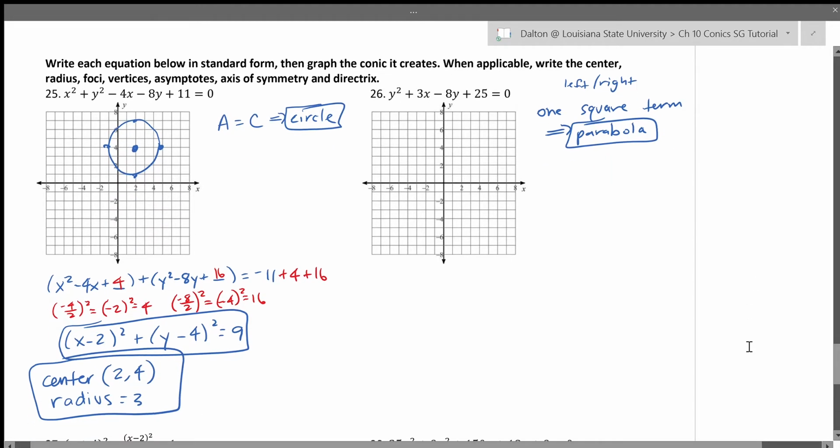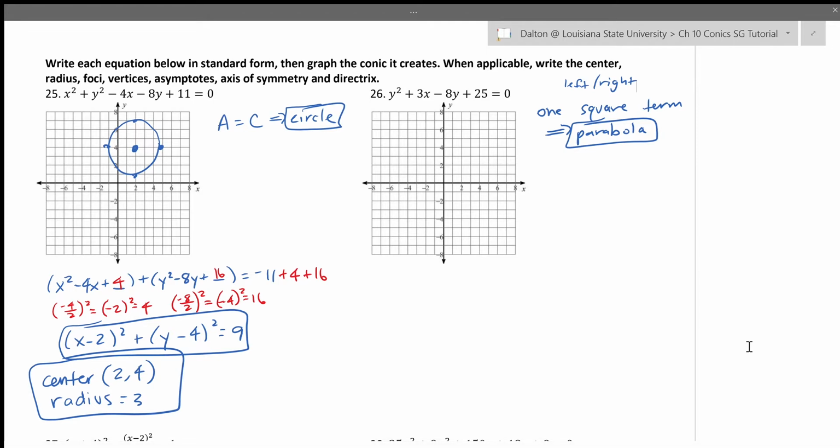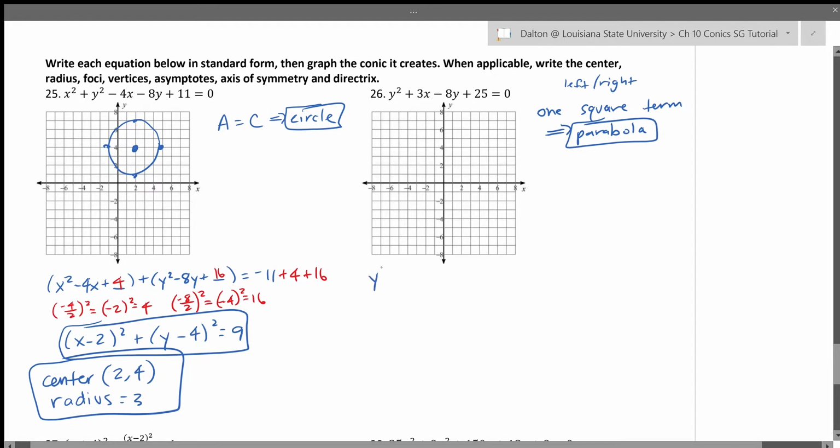Oops, sorry about that. So I want to get my squared terms to the left side, everything else to the right side. So since my squared term is y, everything that has a y I'm going to leave on the left side. y squared minus 8y. I'm going to leave room for a new c since I'm going to end up needing to complete the square.